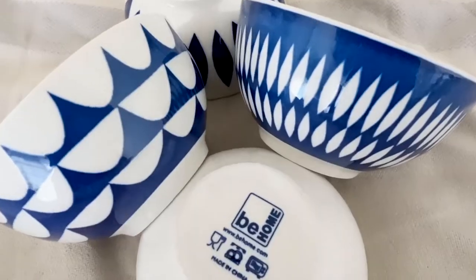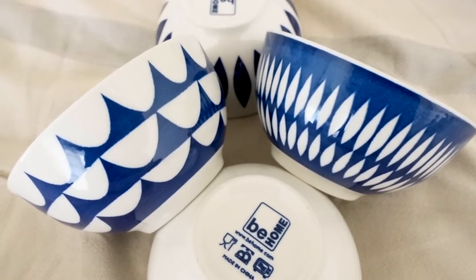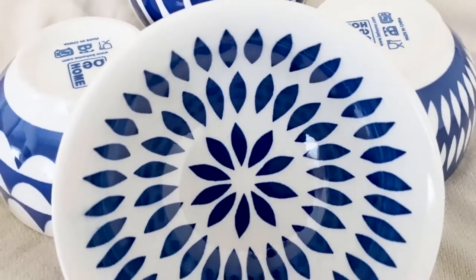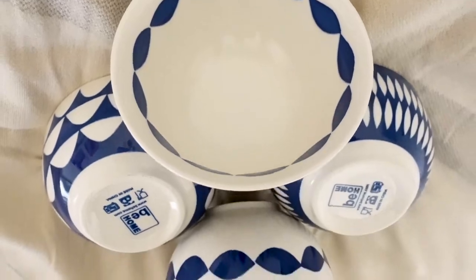The set of four dip bowls is by Be Home — a female-led, cruelty-free, and vegan company inspired by the understated modernity and entrepreneurial spirit of the West Coast. Be Home creates quality homewares with a sea breeze of serene style, taking cues from an evening sky or the coastline at dusk. The deep blues and playful shapes bring an elevated sense of polish and sophistication to any table spread — perfect for party snacks like hummus, dips, or a California favorite, chips and guac. Be Home has focused on building relationships with family and women-owned artisan groups, multi-generational craftsmen, and independent makers around the world. It's a family-owned company.